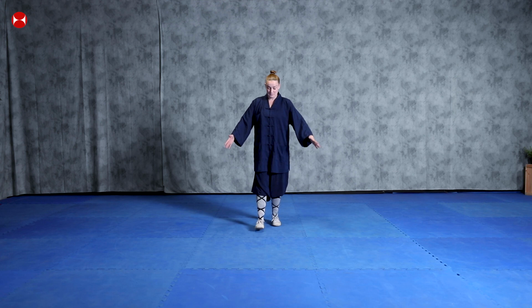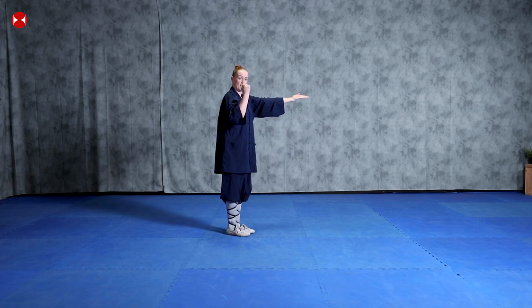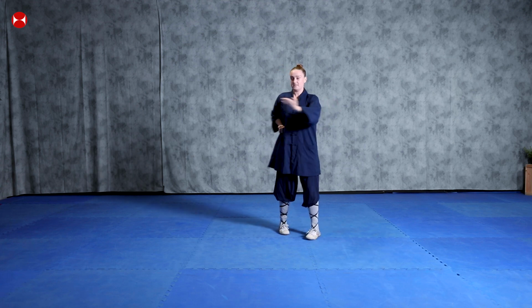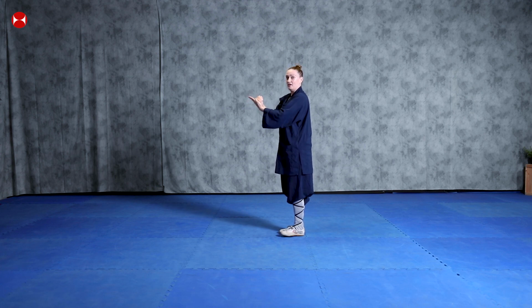Okay, so for this movement, I want you to just put your left hand out in front of you like this, okay, and your other hand into a fist, and I want you to punch your fist up into the air, and then I want you to bring it down on the back of your hand on the flat of your palm. Yeah, so your left palm out like this, and your other hand like this. So you're gonna punch up to the sky, and then you're gonna place the back hand onto your palm. Yeah, so you're gonna go one, two, okay, and then again, hand on your waist, go up. One, two. Okay, one more time, so hand on your waist here. You're gonna punch up, have back fist on your palm, okay?